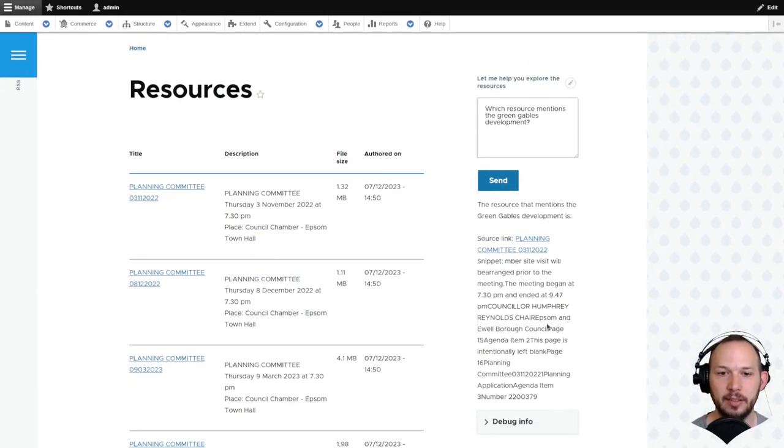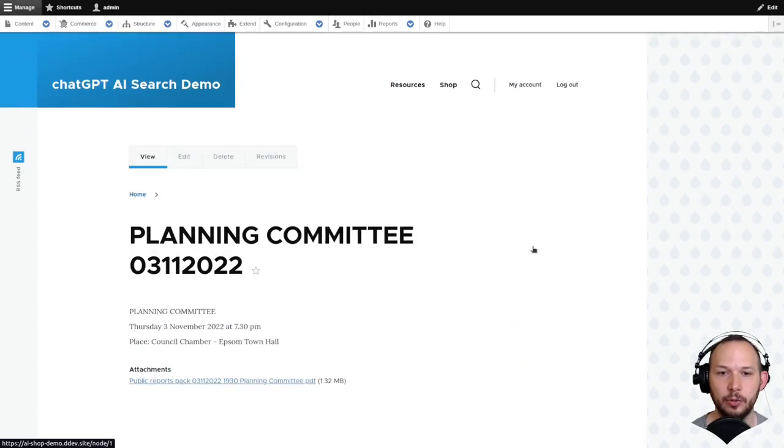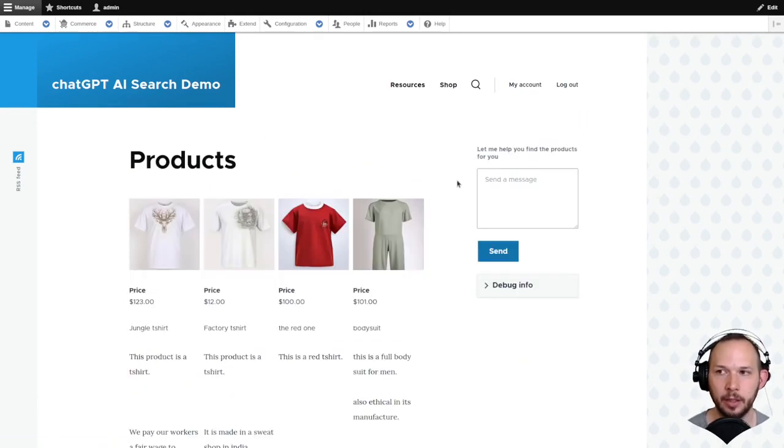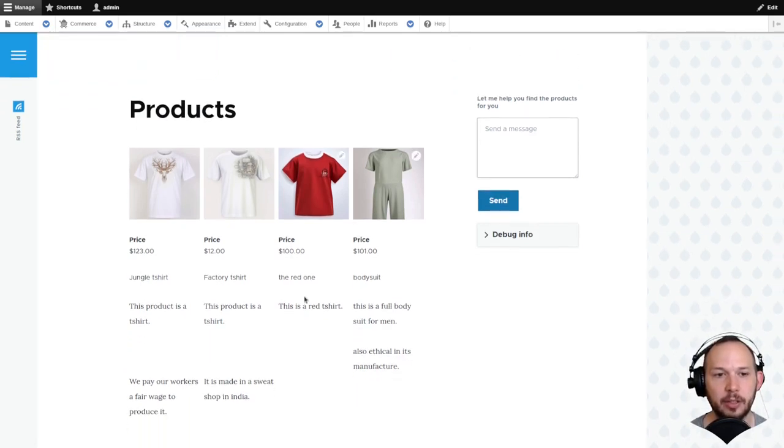And it will give us a nice link specifically to which document we're looking at and linking us to the attachment. Alternatively, we can have a look at a simple commerce shop that we've just set up some products. So for this particular demonstration, we have given the products some prices and we've given them just some simple text. Now we're passing this simple text onto ChatGPT, but the power of this is that this text does not have to be on the page.